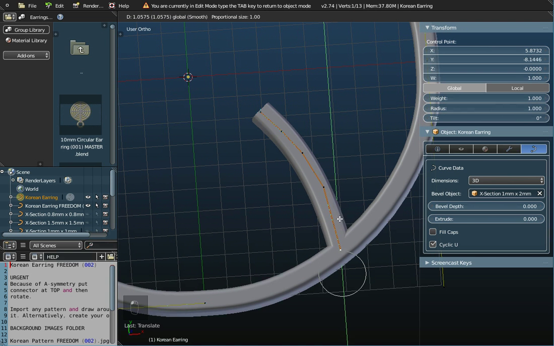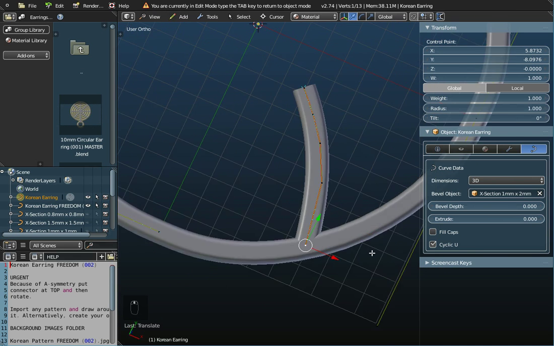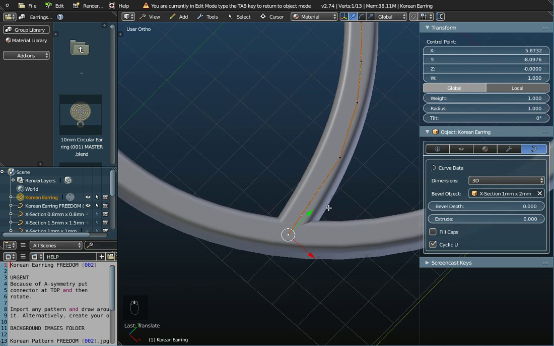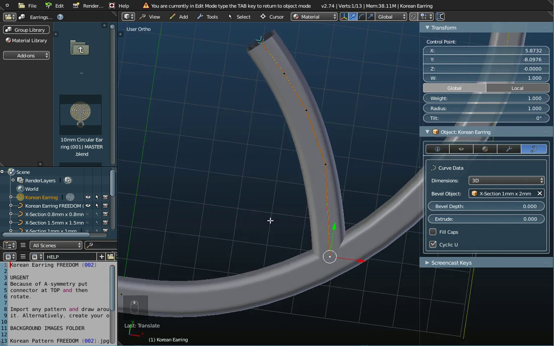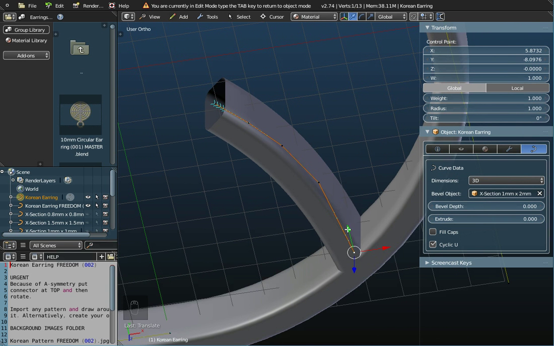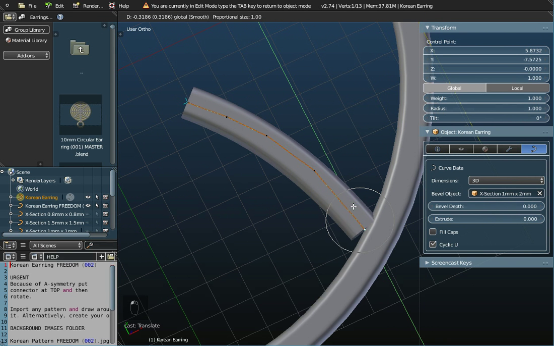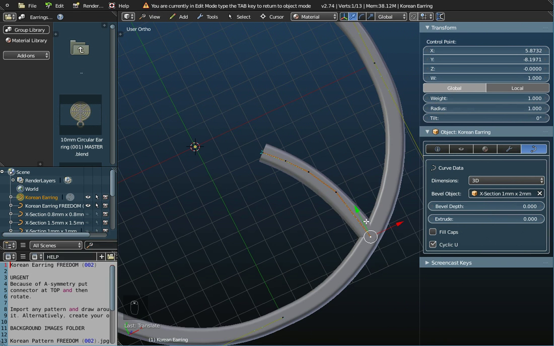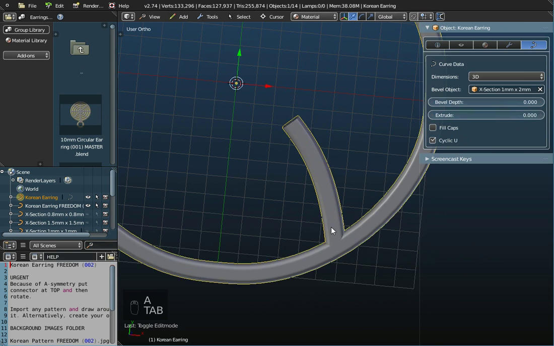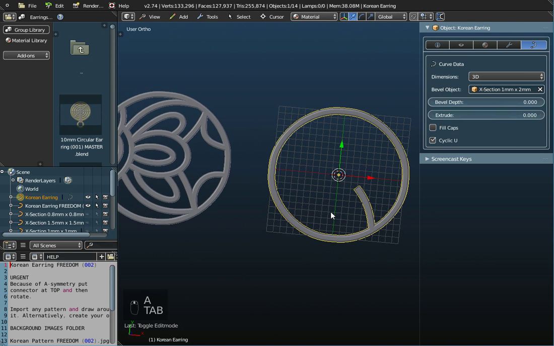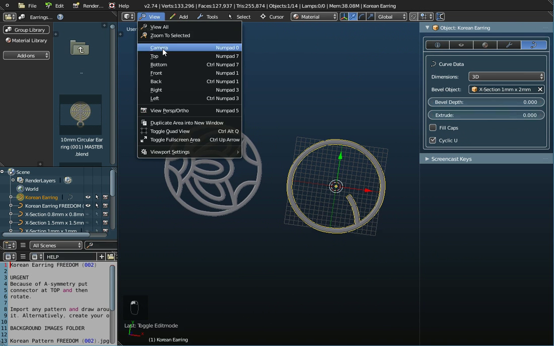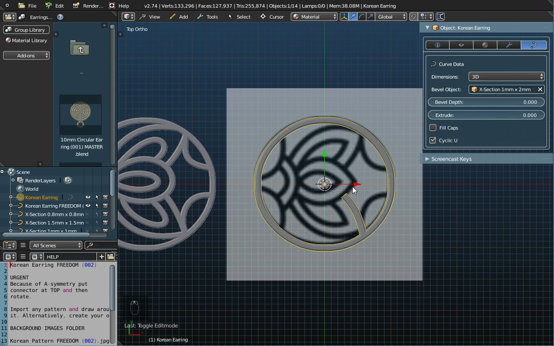So try and get those in the middle. Make sure that you have a nice smooth surface on the inside there. You don't want gaps like that, so you want it in the middle. It does take quite a bit of time to add all of these objects, but they're all added with NURBS paths.